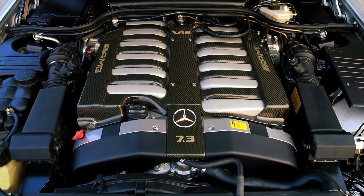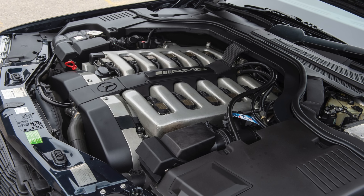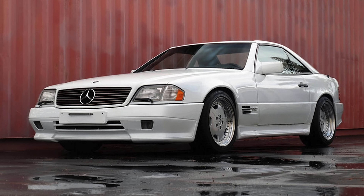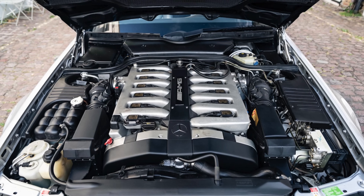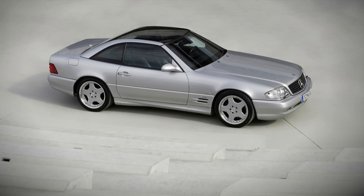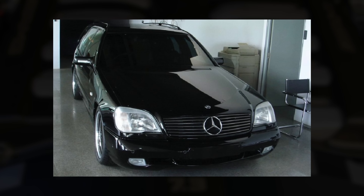Now let's move on to the AMG variants. A tuned version of the 6.0L M120 exists delivering 440 horsepower. These engines received a reworked head with bigger intake and exhaust valves as well as different camshafts. AMG then introduced a larger 7.1L V12 in 1995 with just over 500 horsepower, used in the 72-badged cars like the SL72. The later SL70 had the same 7.1L size with around 490 horsepower. AMG later introduced its largest displacement engine for its flagship cars with the 7.3L, used in cars like the SL73 with 525 horsepower. This version usually received a carbon fiber engine cover, and a good number were used for projects funded by the Sultan of Brunei, such as the S73T produced by AMG.